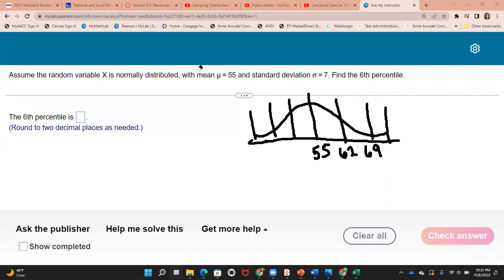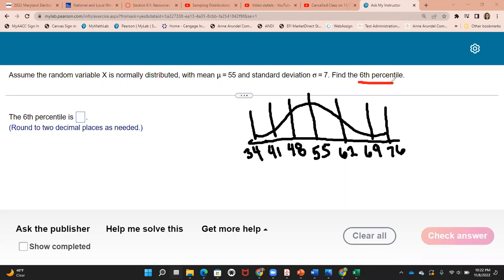Okay, and now it's going to get worse because we're going to subtract them. Now, this part, finding all 7 numbers, you don't have to do this every time, unless they specifically ask you to, but it can sort of just be helpful to set things up for how it's going to work. Okay, so again, I'm thinking we have a normal curve, we have a mean with standard deviation. Now, this question asks you to find the sixth percentile.